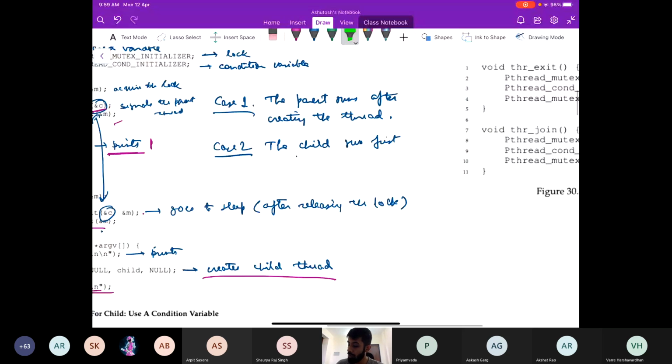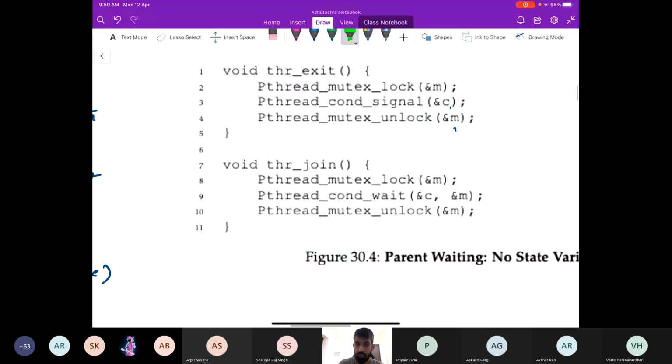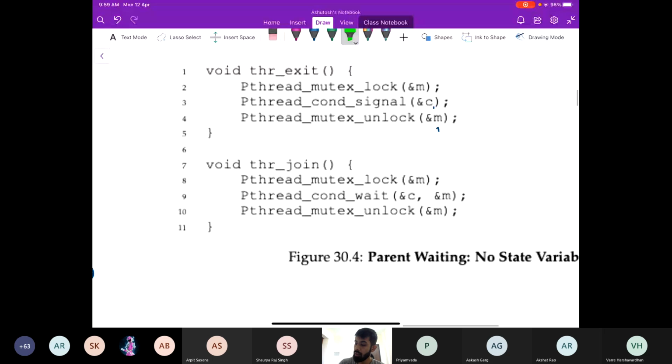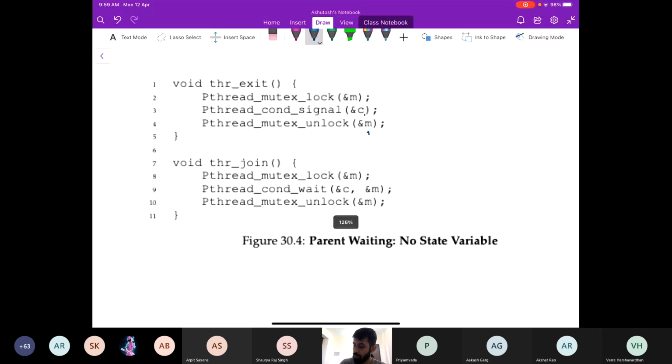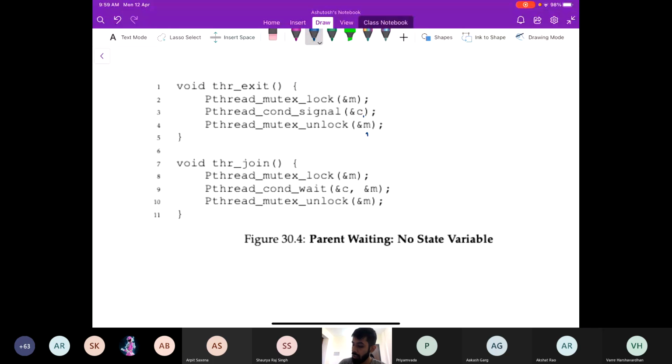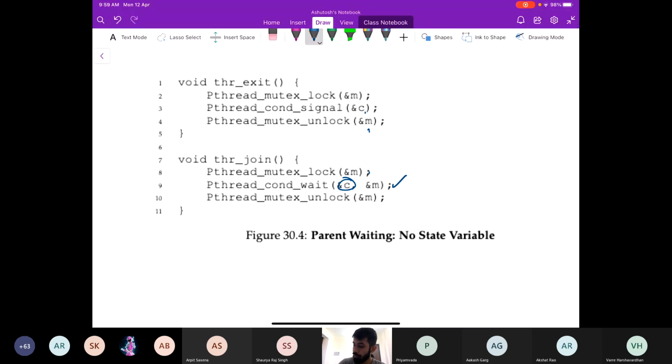So what are the routines that we get? Thread exit basically just signals, and join just waits. Now suppose the parent starts first, it calls thread join, it acquires the lock, it waits on the condition C, and then it goes to sleep.